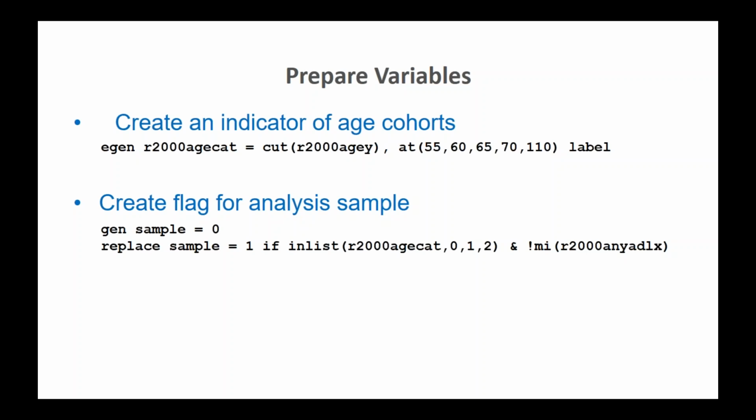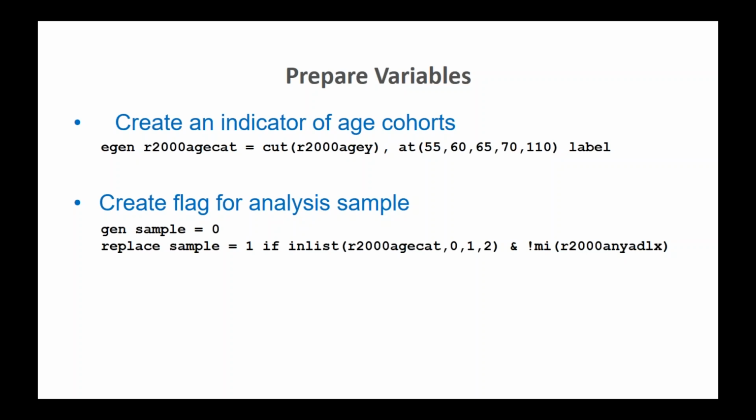We'll use 5-year age groups here. Since we're looking at age in 2000, we want to remember that we're looking at people's age at the baseline, but these are also people who were followed up 11 to 12 years later. So we're going to keep our ages kind of low here for age of 2000. In this case, we'll look at people who are 55 to 59, 60 to 64, 65 to 69, and then we'll put everyone else who is 70 or older in 2000 into this group between 70 and 110, our fourth group.